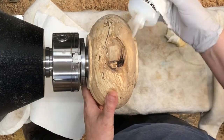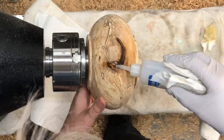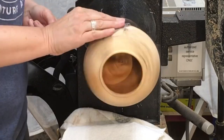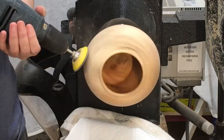This little bark inclusion that's left was just a little bit, not really loose, but it just felt funny. I wanted to stabilize it, so I tried really hard to not drizzle the CA glue all over the side of it so that it wouldn't stain it, but you can see how well that worked. Fortunately, the coloration in this maple is a little bit varied anyway, so you don't really notice it.